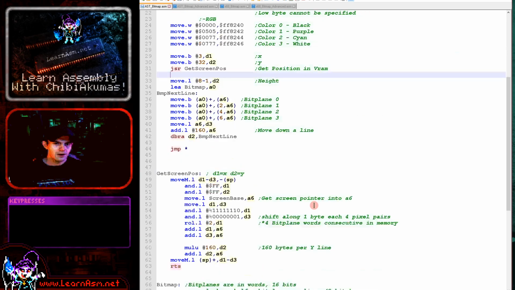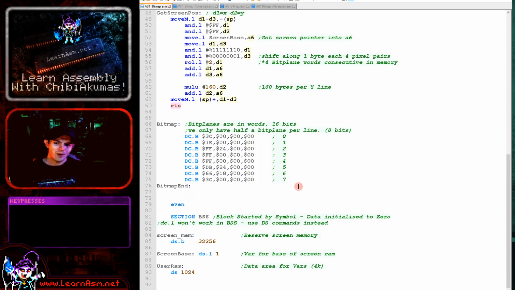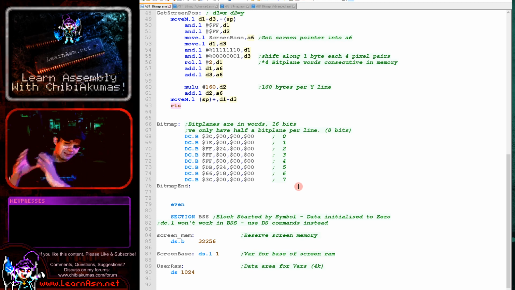Okay, now what's the format of the screen? Well, it's a bit tricky and it's in bit planes. Now a bit plane is basically, if you think of a 16 color image, it's going to use 4 bits because a number from 0 to 15 needs 4 bits. Now you could store these as nibbles, but a lot of graphics hardware actually stores them as bit planes. This is where you take all of the bit zeros from 8 consecutive pixels and you store them in a single byte. Then you take all of the bit ones, all the bit twos, and all the bit threes to make up your 4 bit per pixel image.